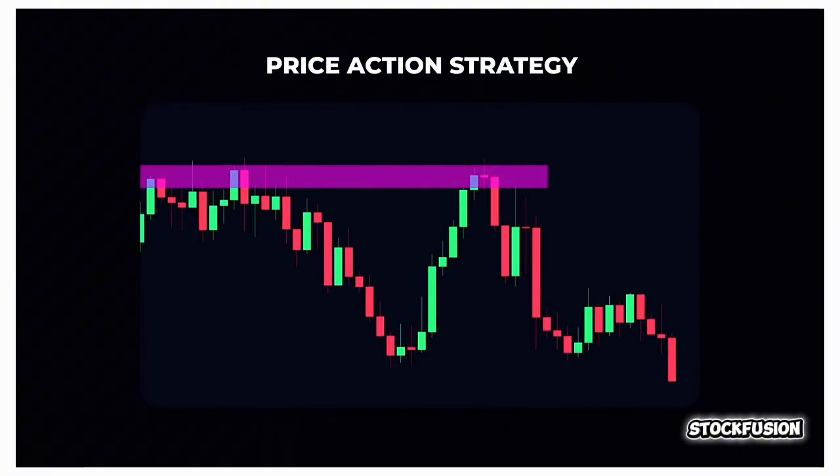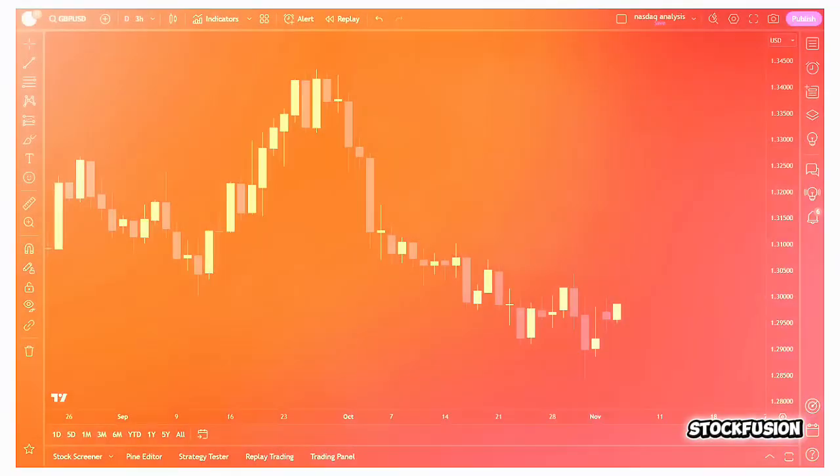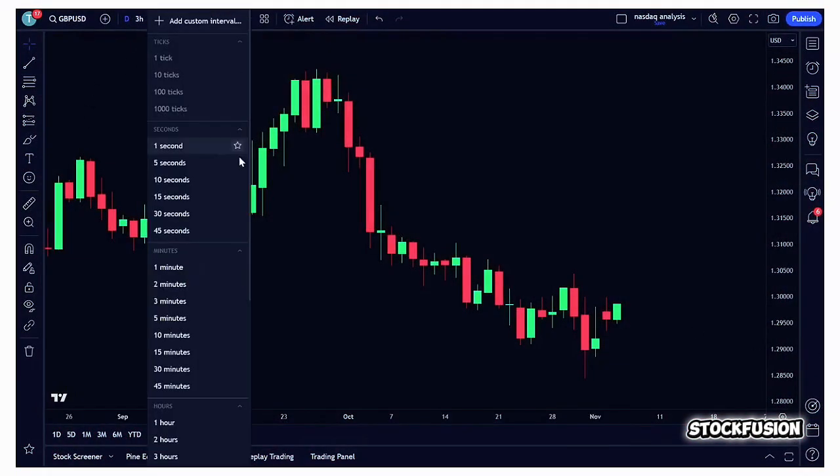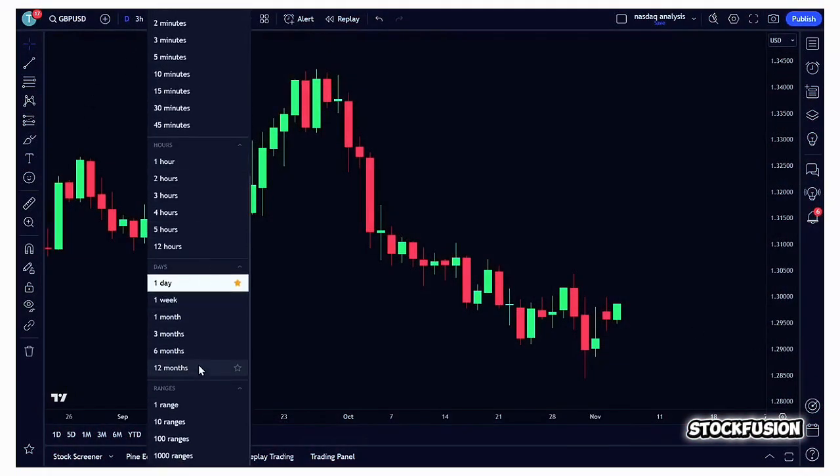So now, I'm going to introduce an advanced price action strategy that you can use alongside these patterns. This is the same strategy I use to achieve strong returns. To start, you'll want to prioritize higher time frames. Any time frame at or above the 1-hour chart is better. This is because candlestick patterns are generally much less effective on lower time frames.